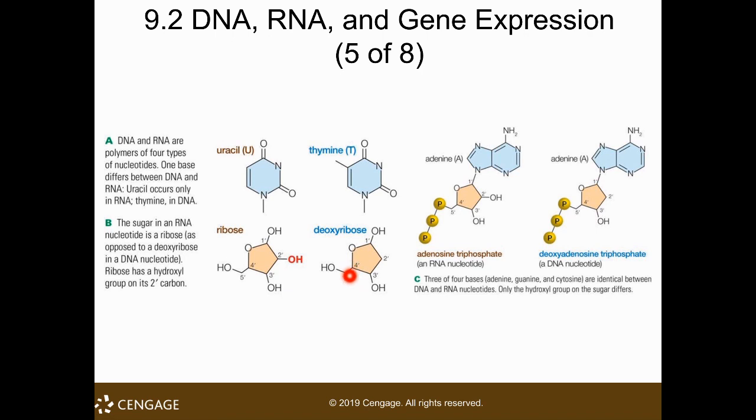Basically, this is your adenosine triphosphate for an RNA, and deoxyadenosine triphosphate for DNA. This is how you form a nucleotide. When you look at the nucleotide, the difference is on the OH group here. So there's no OH group; this is for the DNA. That's why it's deoxy, without oxygen.